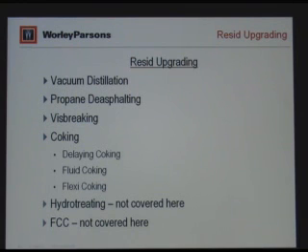And then there are other methods, hydrotreating and hydrocracking, which are going to be covered in, I think, later topics, and FCC, fluid catalytic cracking. Again, we're not going to cover it here. But these are also fairly standard units that you would find in a refinery. Not every refinery has every combination of units, but for a variety of reasons, most of them have one or other of these.